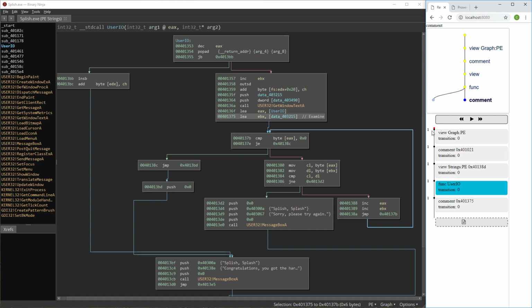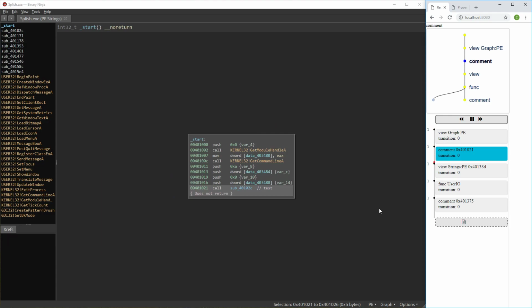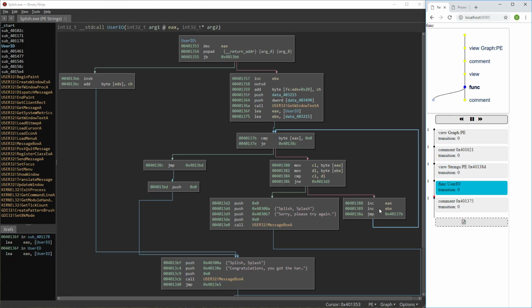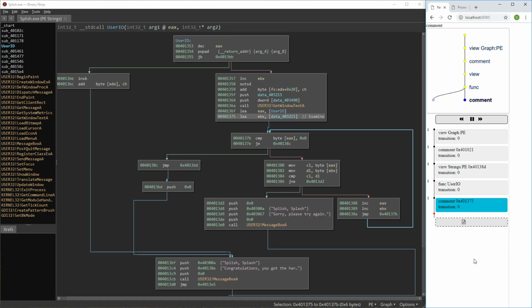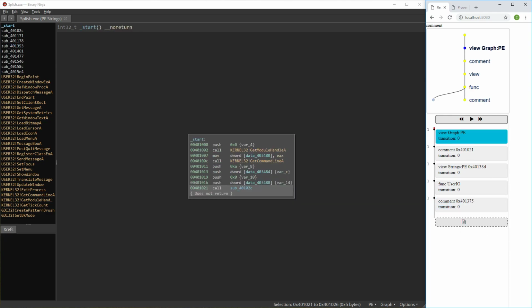When I hit play, it'll start from the beginning, and with a 1-second transition, it'll iterate through each of these different states of our tree. We can also go left and right to examine them individually, and this could be used to convey our analysis or process of analysis to others on the team or external to the team. Let's go ahead and hit play. Okay, that demonstrates the basic functionality of the storyboard.